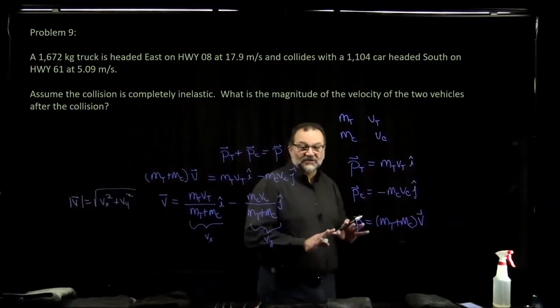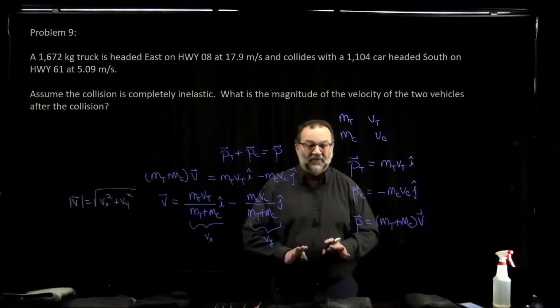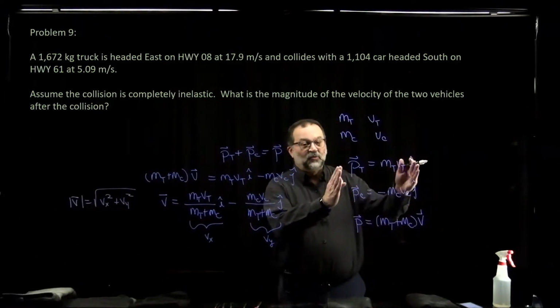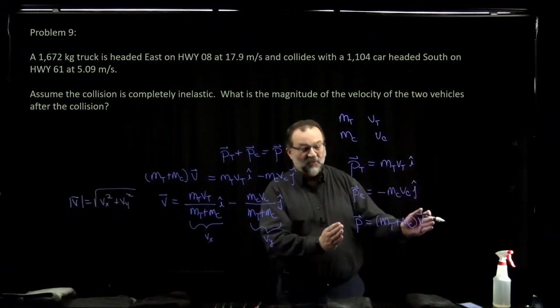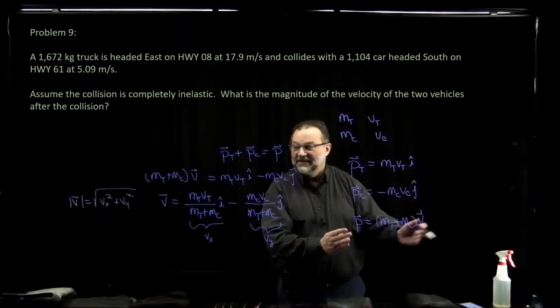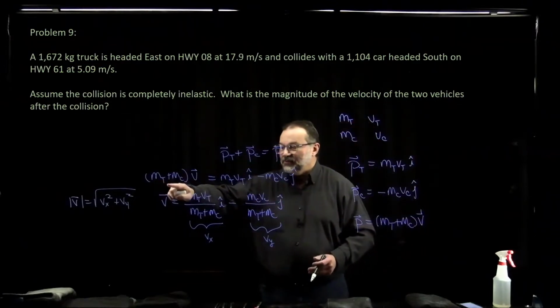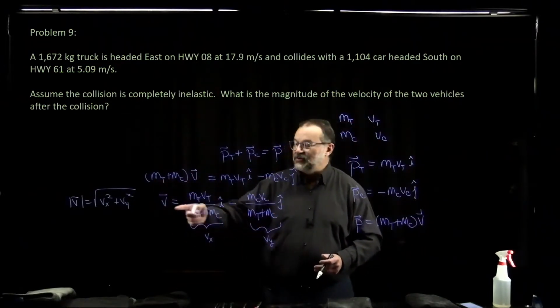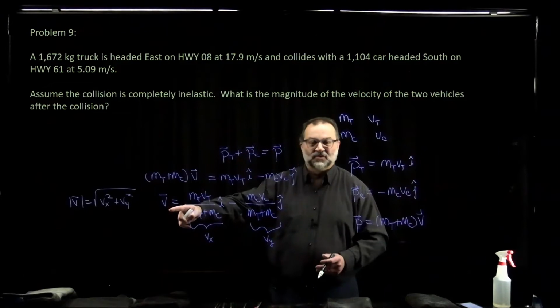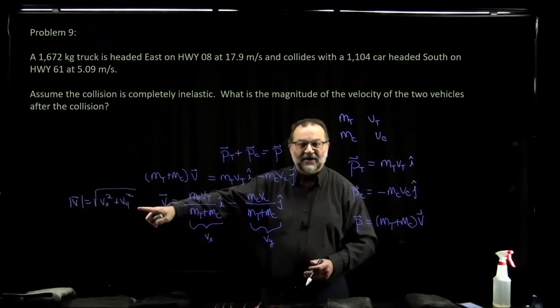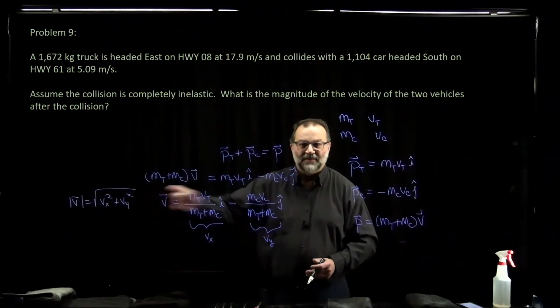This is conservation of momentum. So you start by working out what momentum we have to start with, and what momentum we have at the end. These have to be equal. Once I set them equal, the only thing I don't know is that velocity, and so I solve for that velocity. Once I have that velocity, I can calculate the magnitude. And that's it for problem 9.